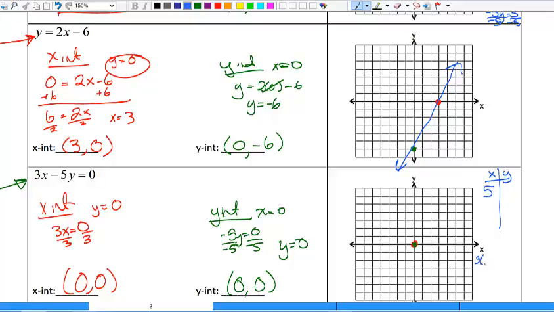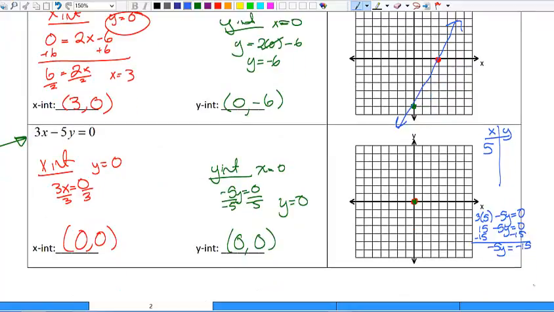So I have 3 times 5 for x minus 5y equals 0, so that's 15 minus 5y. I cannot use the cover-up method because it is not equal to 0, so plugging in anything not 0 is not going to work. So I'm going to divide both sides by -5. I'm getting y is equal to +3. So when I plot this extra point that is not an x-intercept or a y-intercept, but I get another point, then I can draw a straight line.